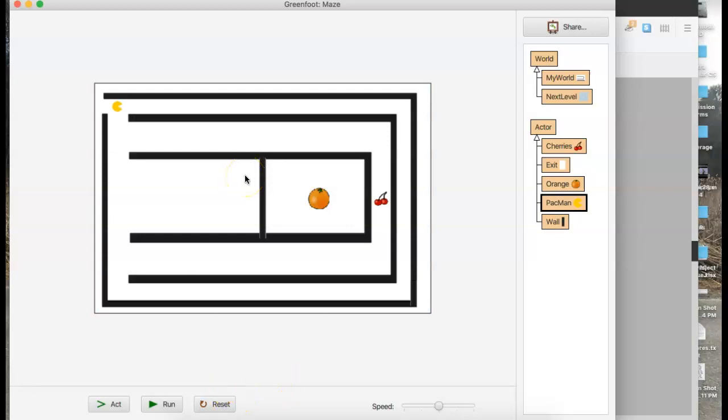Phew, that was a lot. So what you've seen is how we can detect if PacMan hits a wall by basing it on the color of the background. So you can actually go and draw your own maze and just detect if PacMan is going to get through the walls based on the color of the background. Or you could just make a wall object and put a whole bunch of walls and just detect if PacMan hits those walls based on collision detection. You can do it either way.